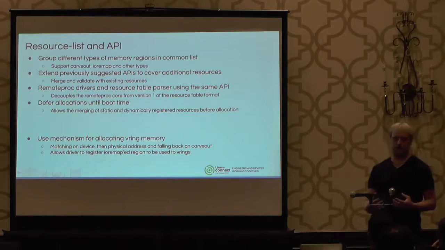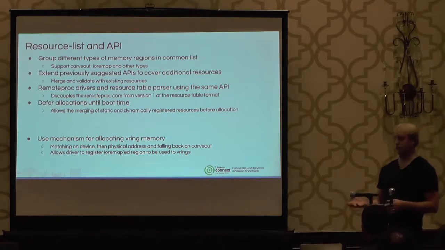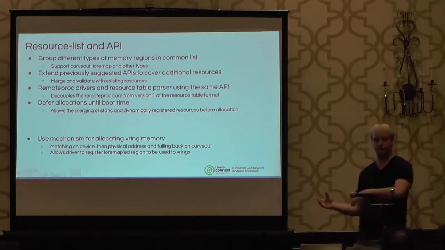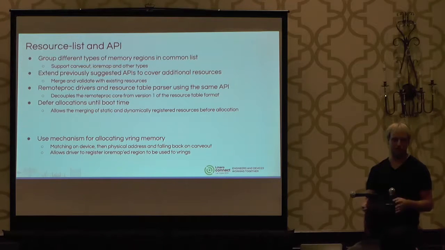Looking at how the core handles things today, there is a structure that holds the information related to a carve-out, which is fairly generic. If we treat that as a generic memory segment, and we rely on previously introduced merging mechanisms, then we would allow this API to register IRE map regions or carve-outs or any specific type, and when the resource table is merged, it would be the same data structure.